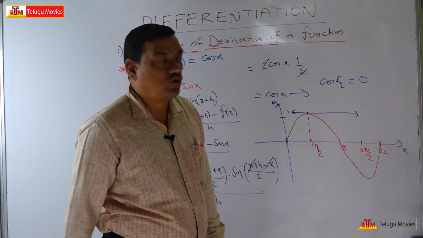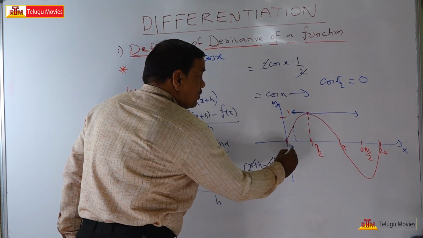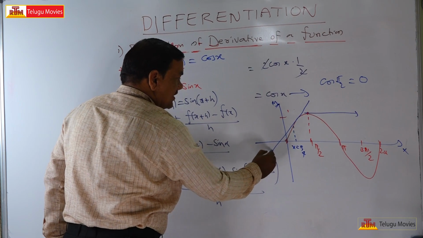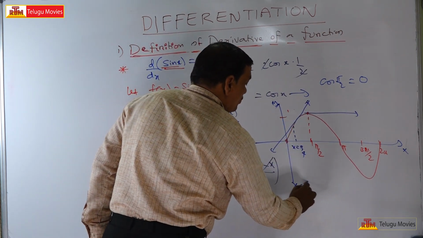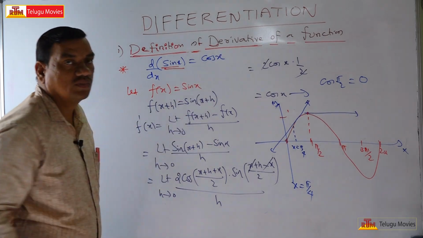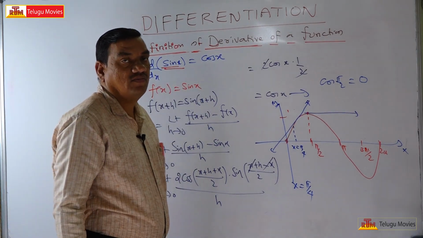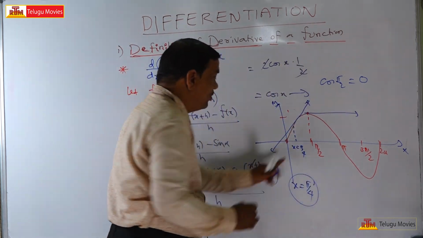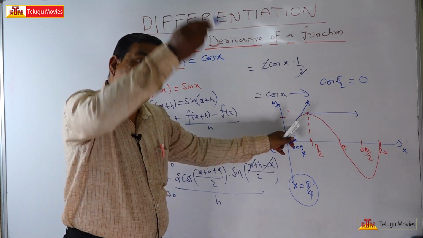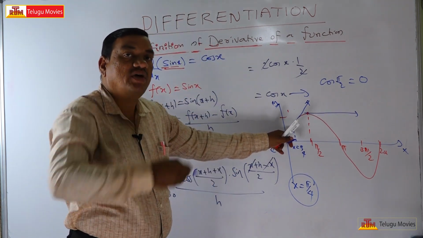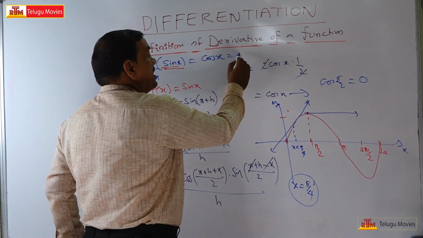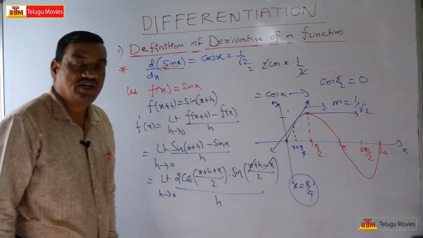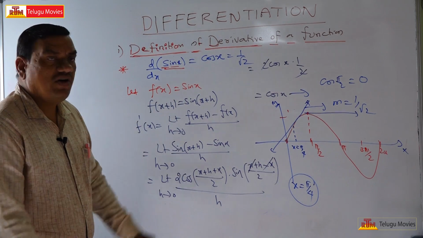Since it is clearly horizontal there, we can easily say the slope. Now exactly at x is equal to pi by 4, I have drawn one tangent like this on the sine curve. What is the slope of the tangent? Substitute here cos pi by 4, which is 1 by root 2. So, the slope of this tangent is 1 by root 2. Understand this? Wherever we can go.